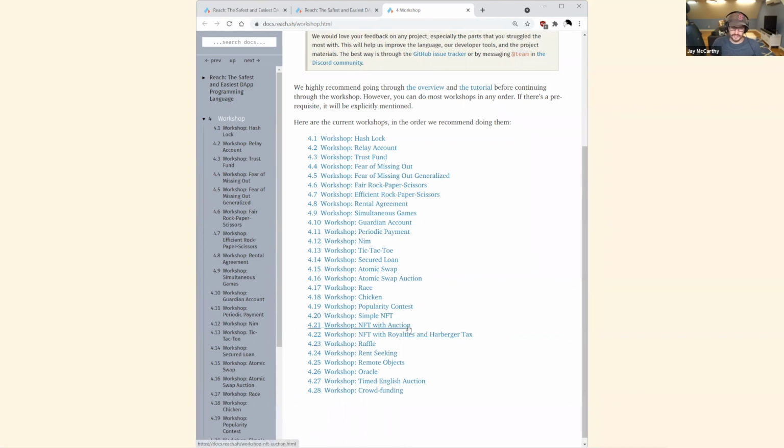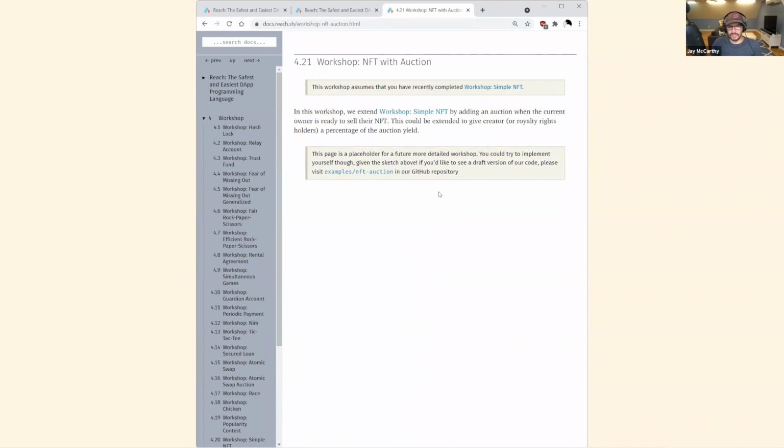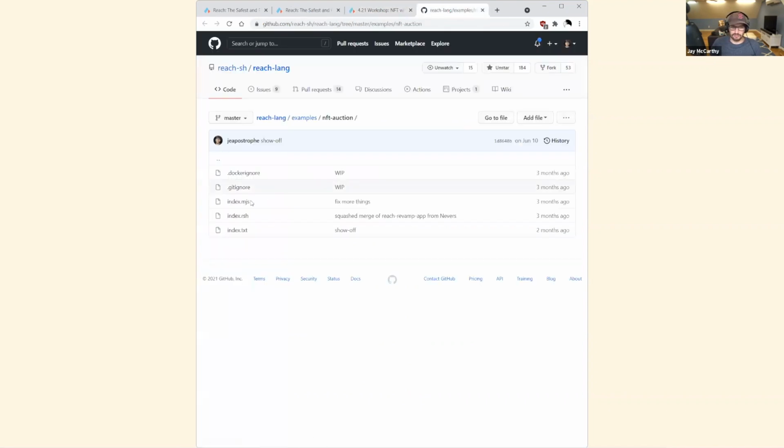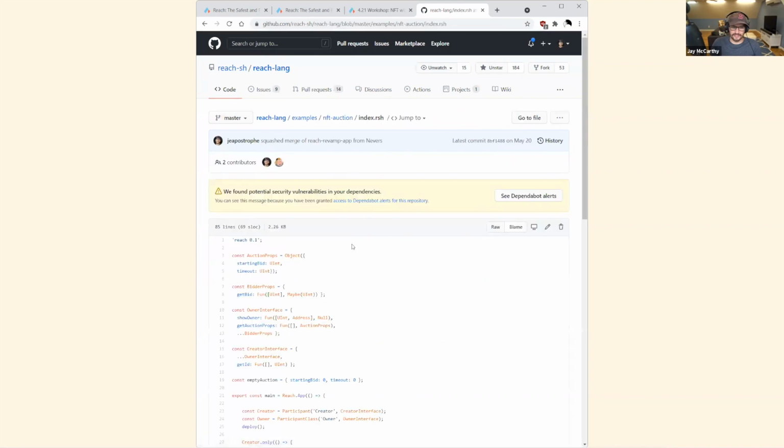So for instance, imagine that you want to make an NFT where you auction off the NFT and then whenever it gets sold, a portion of the funds go back to the creator. Well, you can look at the examples NFT auction program, and it is that program.